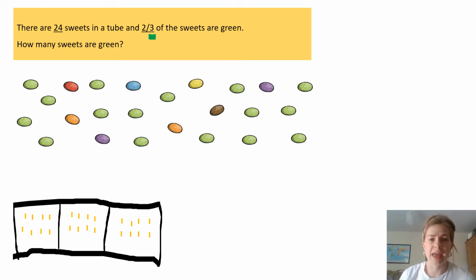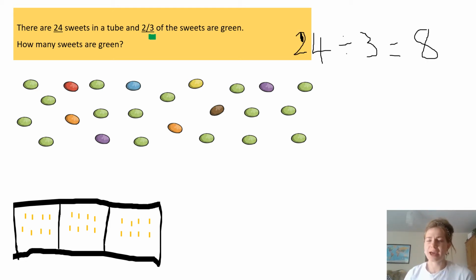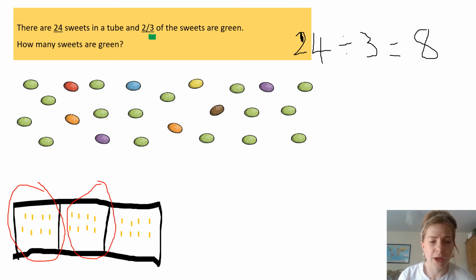You'll find that you have 8 in 1/3. We'll come on to the 2/3 in a minute. Or those of you doing division, you might have done your 24. You might have got 8 this way. 24 divided by 3 equals 8. But we're not being asked to find 1/3, we're being asked to find 2/3. So in this case, 1/3 is 8, 2/3 is 8 times 2, or 8 plus 8, which equals 16.